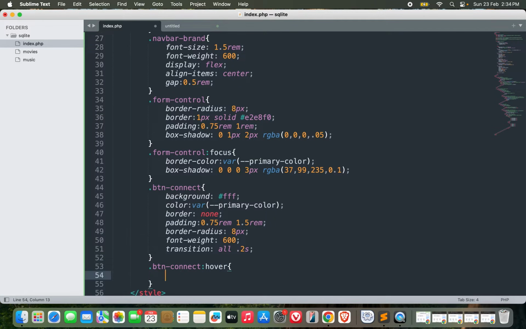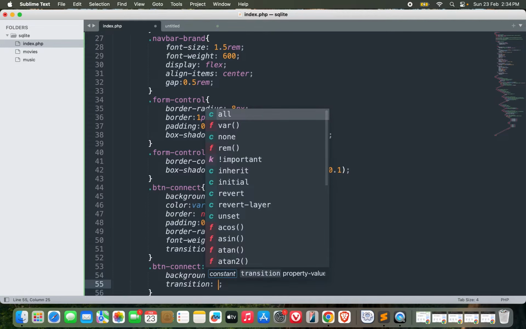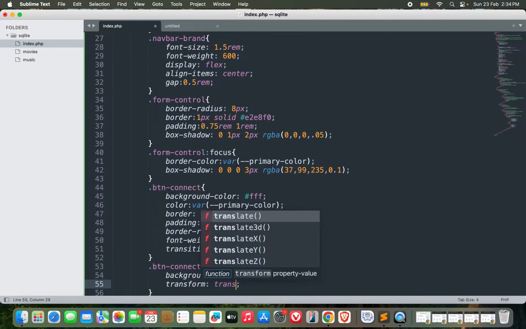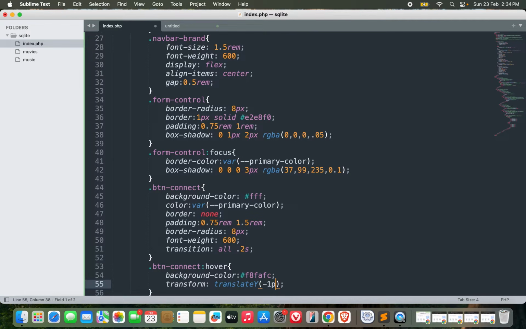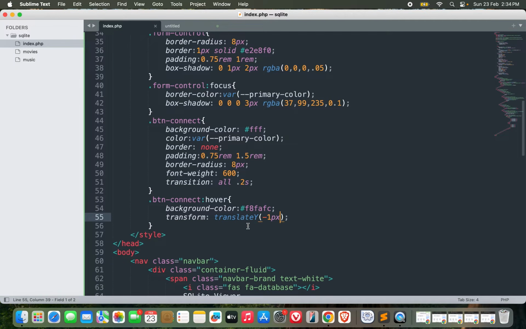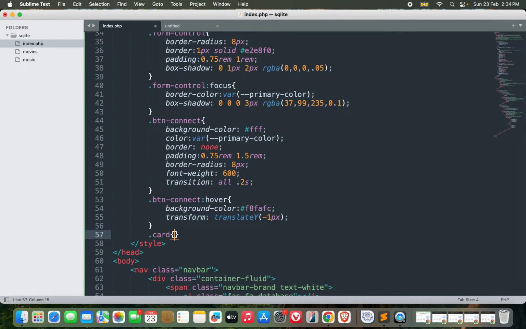So let me add hover effect also. I'll change the background color F8FAFC. Let's make it background color as well. And transform translateY by -1px. Yeah, this is good.